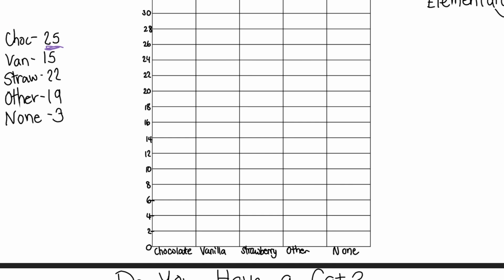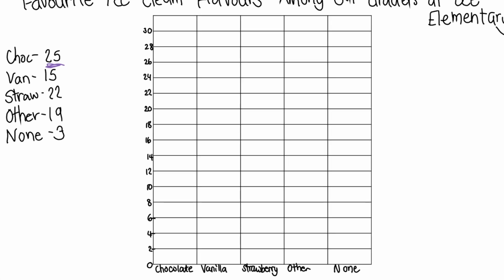And what if they said, actually, I'm vegan, I don't eat ice cream at all, or I just hate ice cream? Then you, again, have no way to represent that data. So you always want to make sure that you have enough categories to represent every possible answer. Now, if you wanted to say which of these flavors do you prefer, chocolate, vanilla, strawberry, that's fine, because saying which of these limits them to those 3 options. But I didn't word it that way, so I needed other and none.